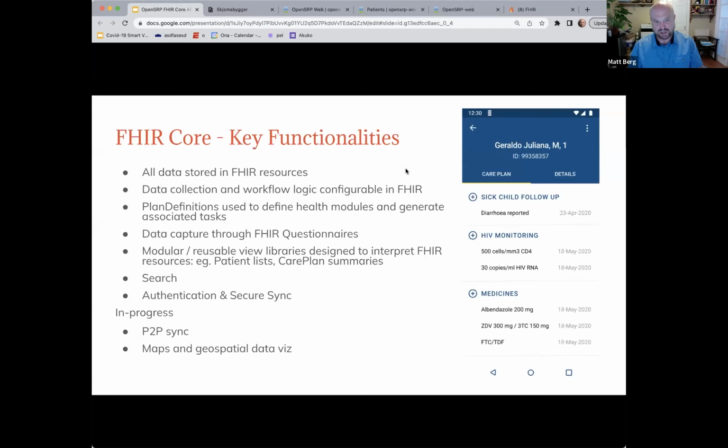So what we've been doing is developing FHIRCore, which takes all the experience we've developed as a company in developing digital health apps and global goods. And we add in the register views, the data entry forms. We integrate with the sync, search, all these different things, the UI around it. But we've also added some of our own contributions, including a mapping functionality, peer-to-peer sync, which allows health practitioners to sync their data offline between each other, etc.